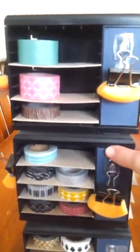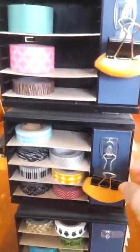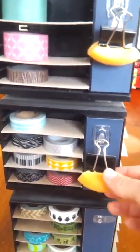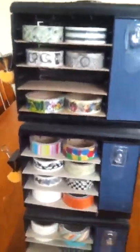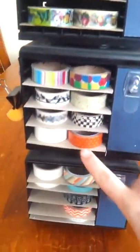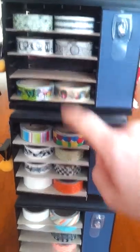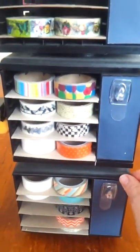I covered the fake wood with just some blue paper, put some stick-on hooks on to put my sponges with bulldog clips on, and another hook I've got scrap ribbon on. And as I turn this way, I have my Kazaz washi all the way down, stops here, but the plain white is also Kazaz. I have space for a set I'm intending to buy, and then I have my small collection of stamping up washi.